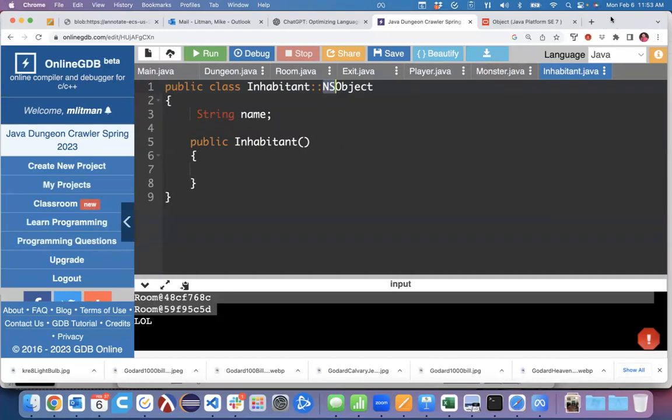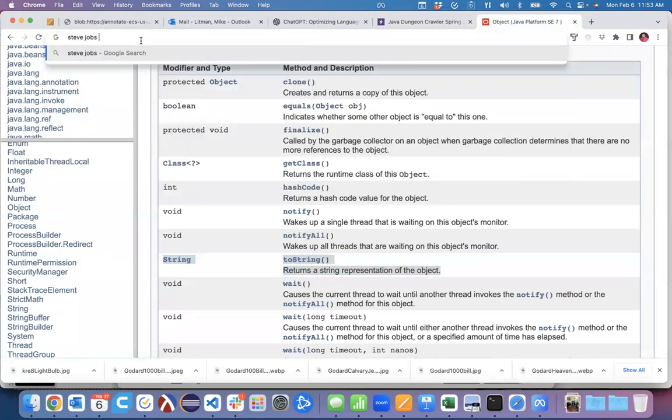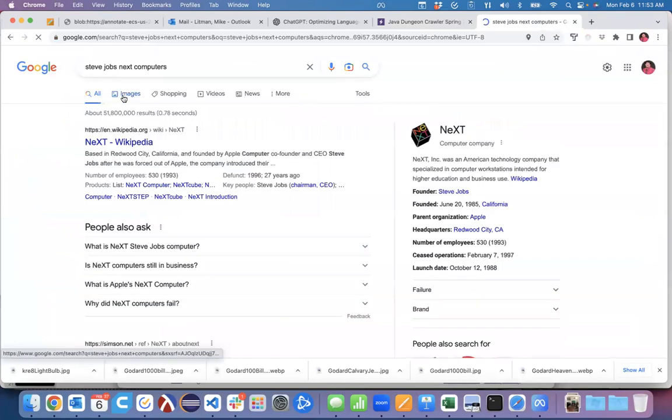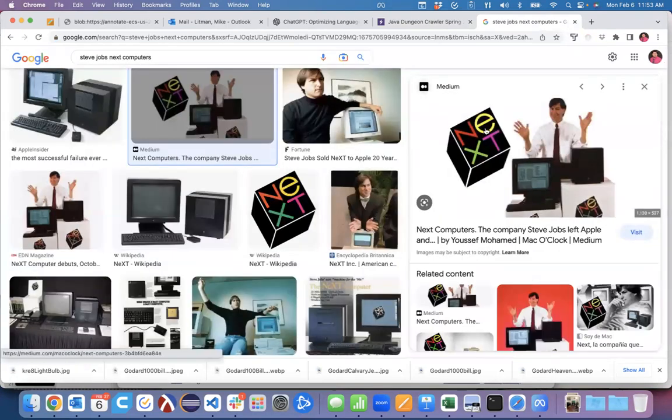Show you a quick picture here. Steve Jobs, NeXT Computers, images. There you go, Steve Jobs, NeXT Computers. So he created, this was when he was fired from Apple. He created this computer company called NeXT.